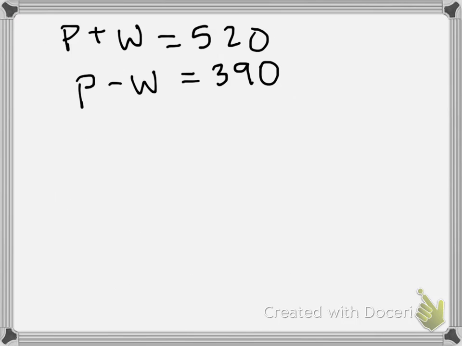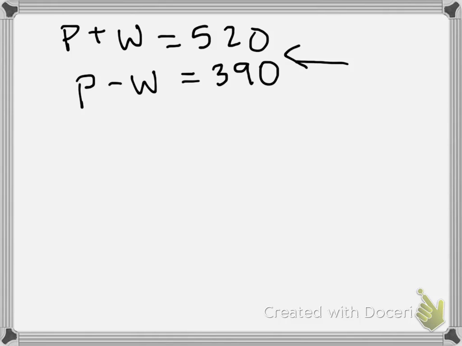Okay, so we've got a new system that's p plus w equals 520 and p minus w is equal to 390. At this point, we're ready to use our substitution method, just like we talked about in class in our last lecture. Our first step to solving a system of equations by substitution is to solve one of the equations for one of the variables. You really can't pick wrong here. All 4 variables are pretty easy to solve for. I'm going to choose the second equation, and I'm going to solve for p in that. It looks pretty easy to me to move that w over to the other side to get the p by itself. So that's going to be my next step here.